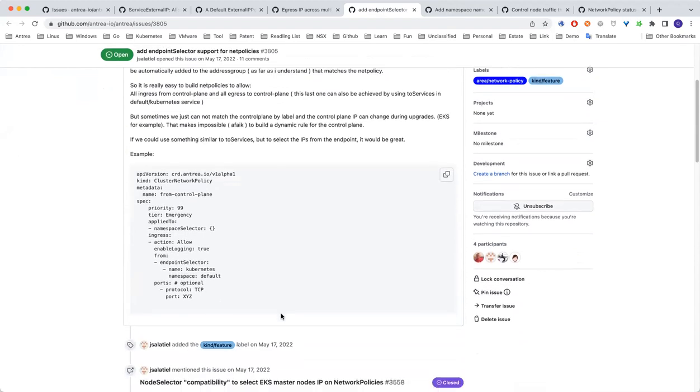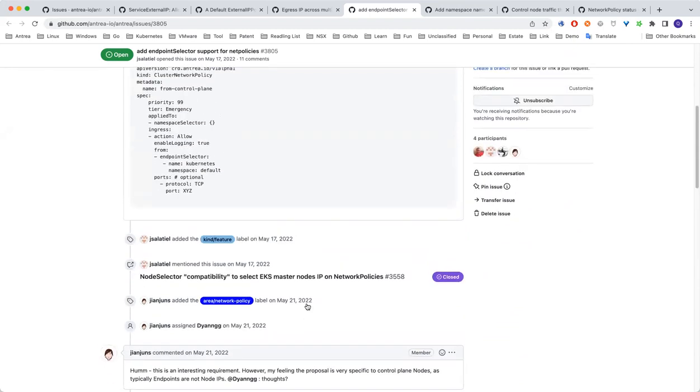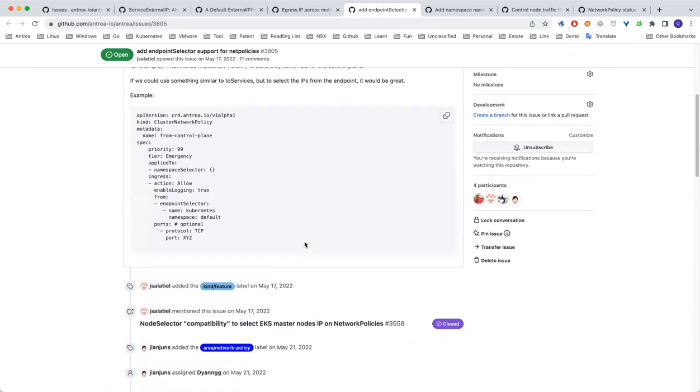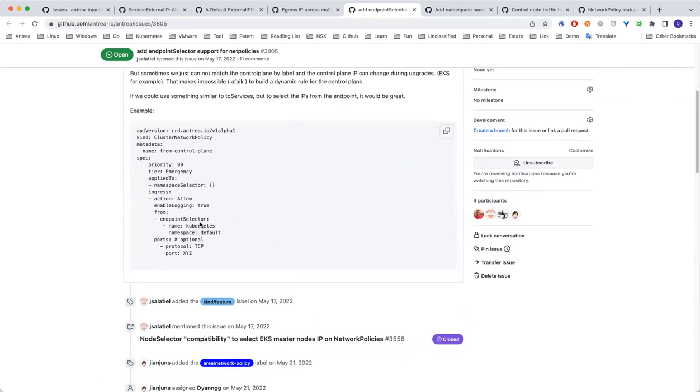But as Jianjun replied, this is very specific to one use case, because it does not make sense to use an endpoint selector for any other use cases, especially since endpoints are meant for the backend of a service, which usually means the destination instead of the source.